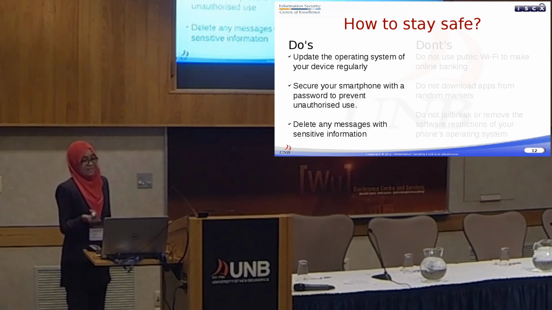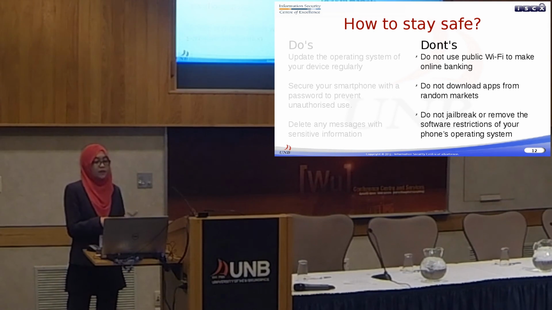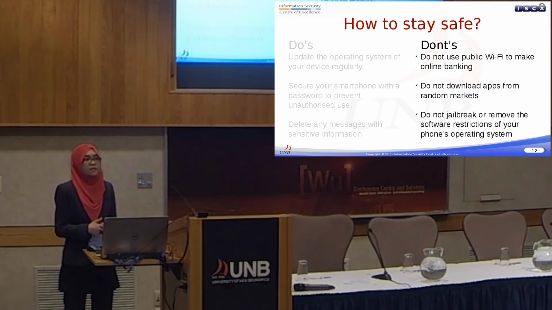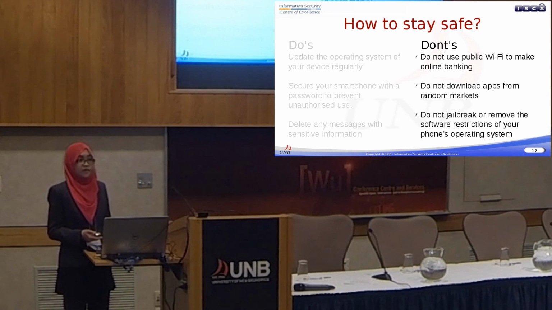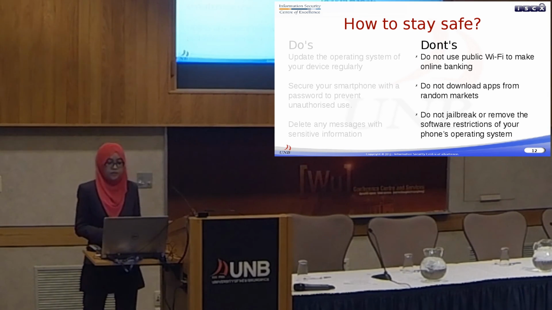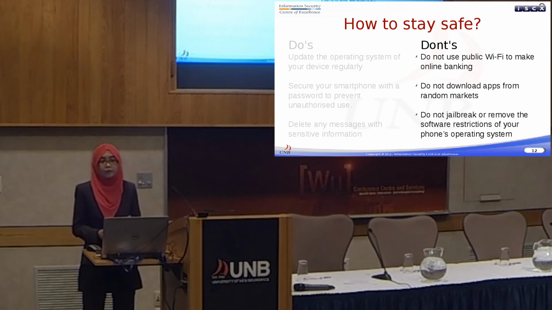And the don'ts. Do not use public Wi-Fi to do online banking, because this is like the favorite place for the bad guys. Do not download apps from random markets. Please download from the trusted ones, such as Google Play and Amazon. And do not remove the software restriction, because once you do that, your phone will become more vulnerable.